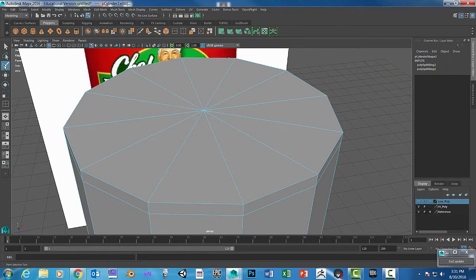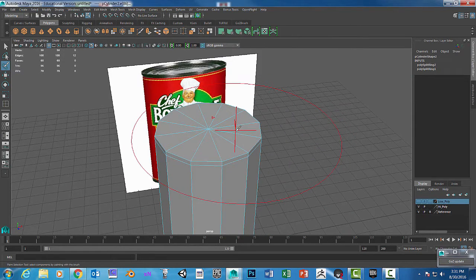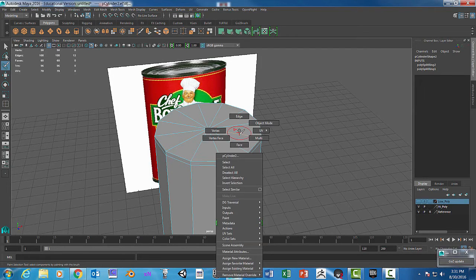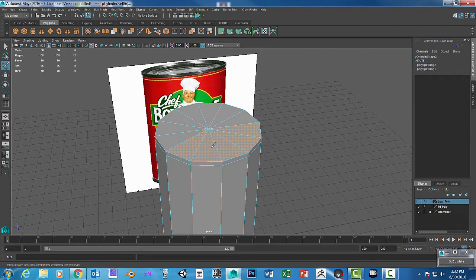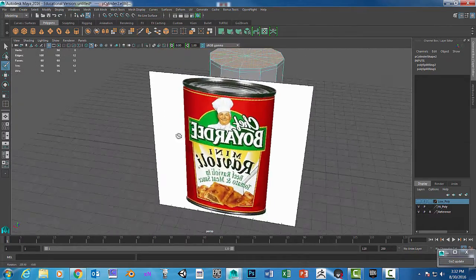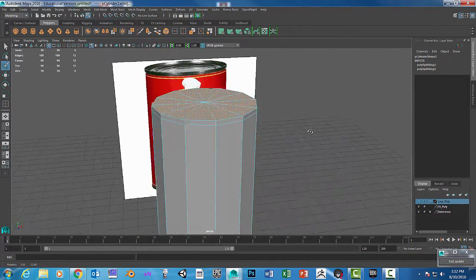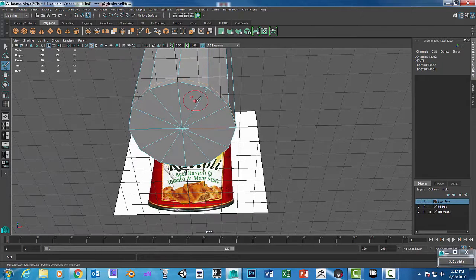I'm going to click on the paint selection tool. I use this all the time. It's really nice. Hold the B key, the B as in boy, and your left mouse button to scale it down. You're just moving your mouse back and forth to scale it. What you want to do is get about half the size of the polygon, and that way you can paint. So we're going to need to get in face mode, and let's go ahead and paint the top of the selection. The nice thing is backface culling is on automatically, so you are not going to select anything unless you want to select things.